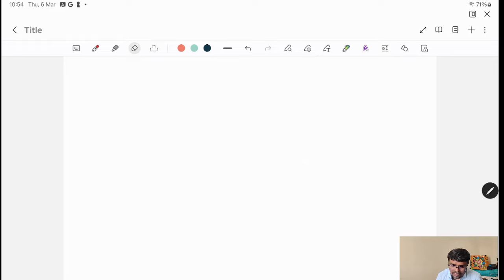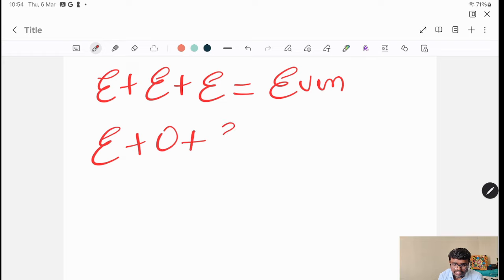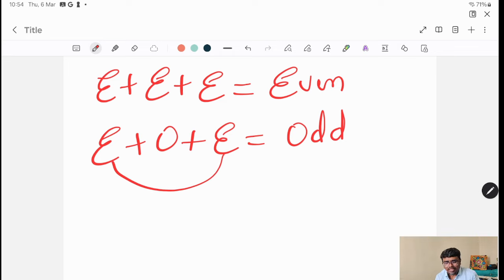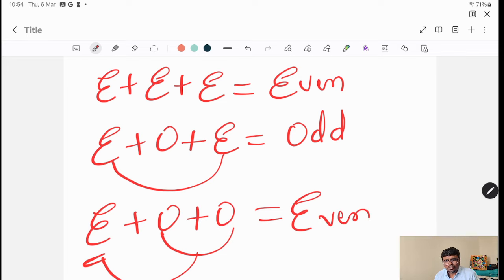The same thing can be elaborated further. Even plus even plus even: the result is always even. Even plus odd plus even, meaning one I am choosing as odd and the remaining both are even numbers: this time the result is always odd. See why? Even plus even is even, and you already know even plus odd is odd. What about even plus odd? Here is the tricky part. Odd plus odd will become even. So even plus even becomes even. Once you understand the first thing, it is easy to elaborate on your own.